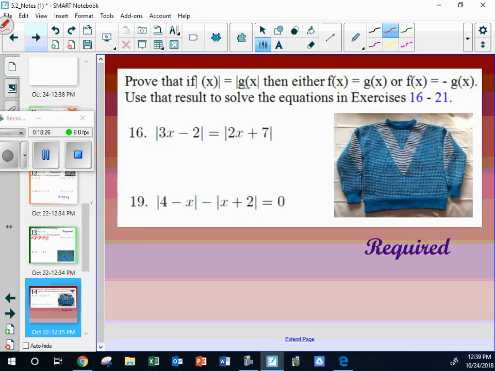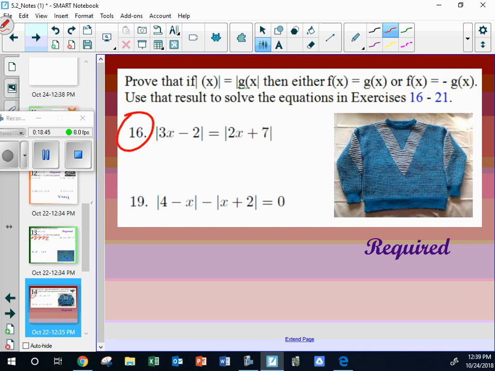All right, moving on. This one, it is not impossible. What was that rule again I said? Just drop all the absolute values. And see what you get. And then you have to do something else.